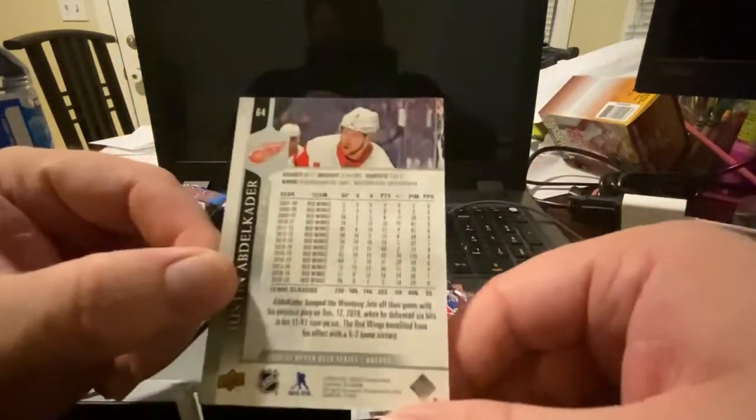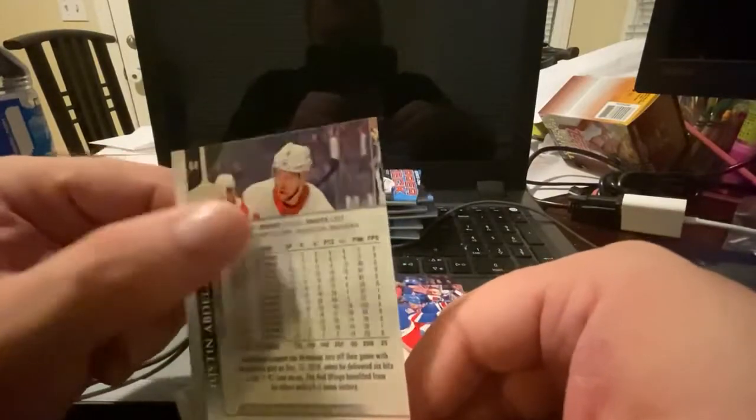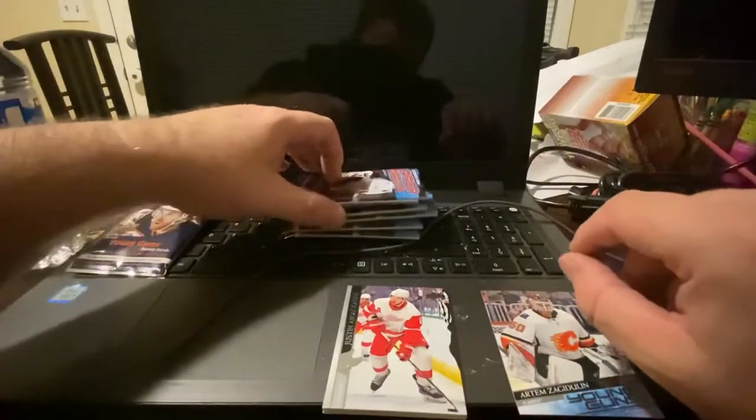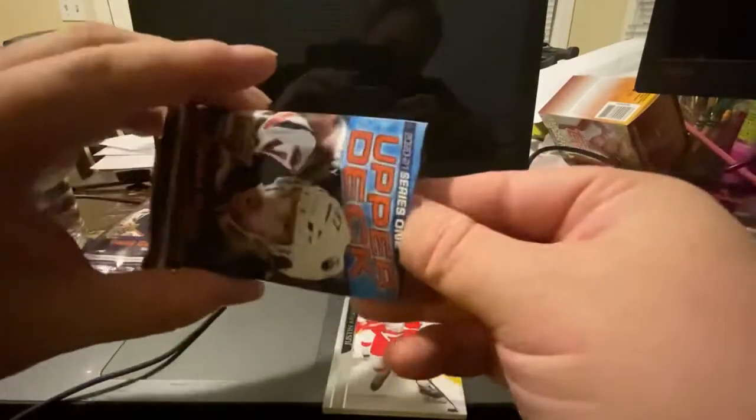Yeah, the back of these cards looks much nicer than the O-Pee-Chee. The O-Pee-Chee ones feel very papery on the back, and they're all black and white in the back side image, so they just look kind of, I don't know, I don't want to say second rate, but that's probably the right word for it. They don't look all that fantastic. All right, now package number two.